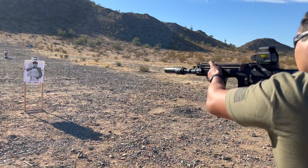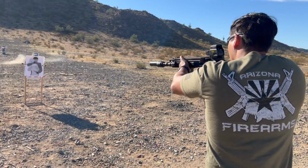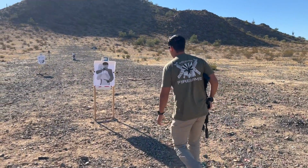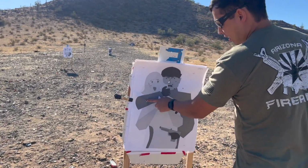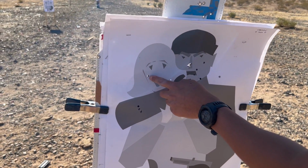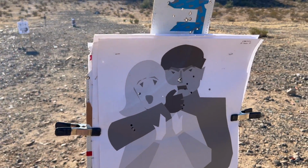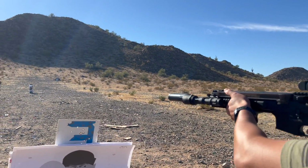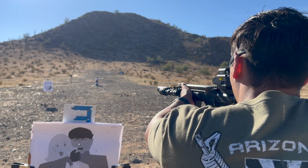All right, headshot on the left. Wow, that is all over the place. We got 1 headshot and 3 arm shots. That's so weird. So, I mean, it's grouping good right there, but I did not throw those rounds. I did not throw that round because I'm aiming here. Look, I'm gonna aim at that steel right there, center it, right in the middle. I'm gonna aim center again. It's just all over the place.